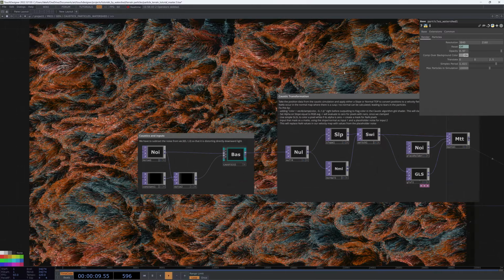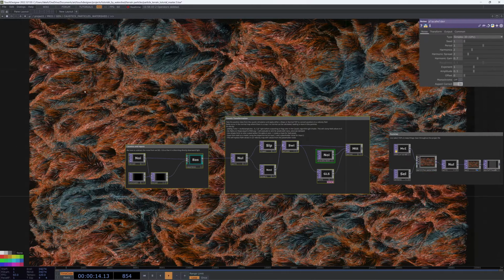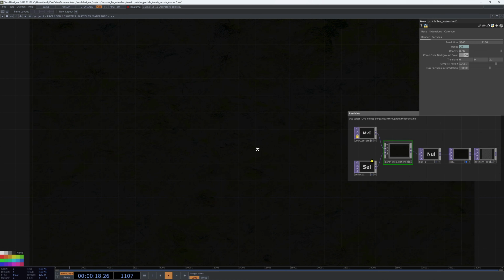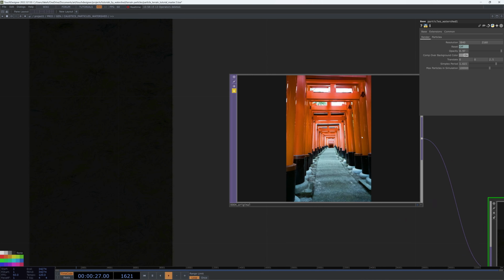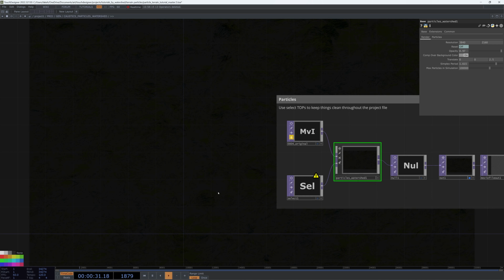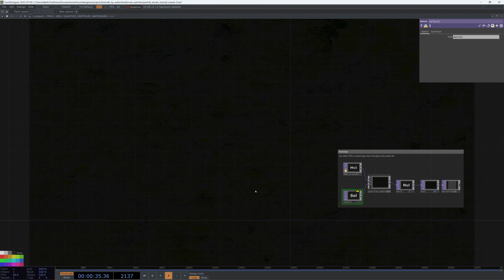I'm just going to keep this set up as is, because all I did was take the component directly from the end of the last tutorial and add a different image from a trip to Japan, and then this select top, which we'll come back to in a second.